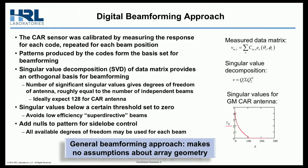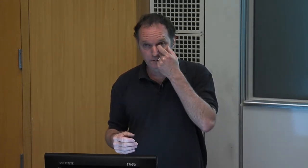And then we did beamforming. What's interesting here, actually I'll back up a slide, is that we now have a case where as you step through all these pseudo-random codes, the information that you record for each one of those codes, that cumulated set, becomes your basis for beamforming. So it's, again, a generalization of the idea of beamforming. We're forming linear combinations of all of those different complex patterns produced by these pseudo-random codes. We use the same techniques that I went through before, but instead of element patterns, these are actually due to the codes.